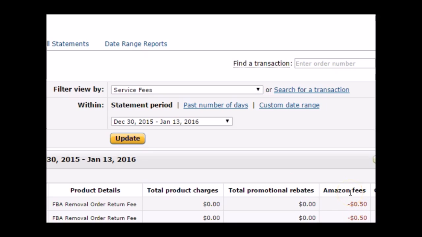So if you want to check on the fees that you're getting from Amazon, if you want to see how much they're charging you, whether it's long-term storage fees, any kind of fees at all, this is where you're going to find it, this payments, transaction view, and you can just look for a certain time period. You can download printouts, and I just wanted to show you that. And so my restricted products here, I was able to have sent back for $1, which was well worth it.